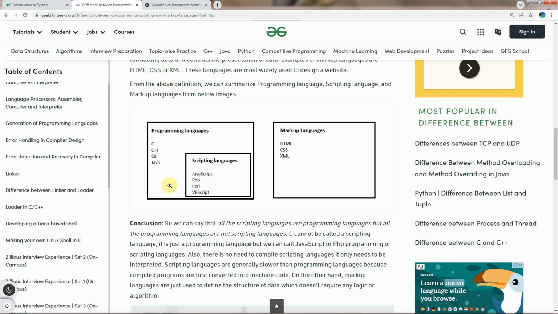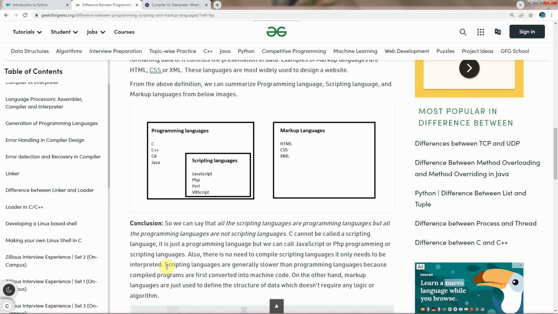It excludes. C cannot be called a scripting language. It is just a programming language, but we can call JavaScript or PHP programming or scripting language. Also, there is no need to compile a scripting language. It only needs to be interpreted.